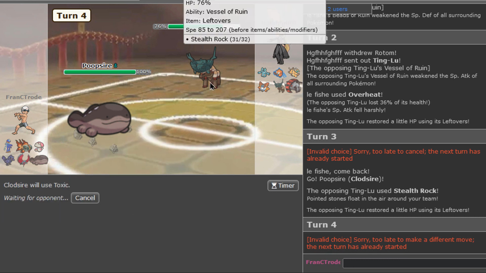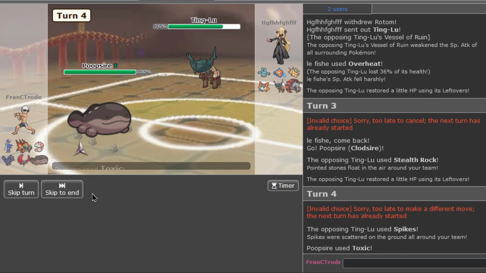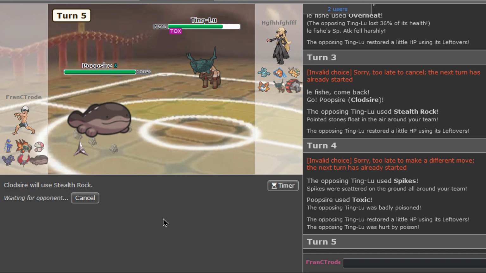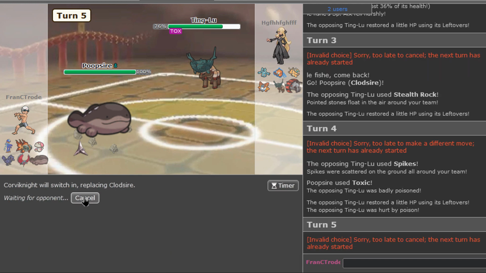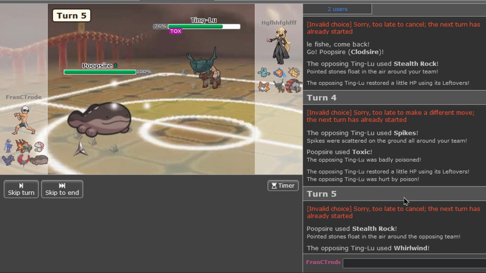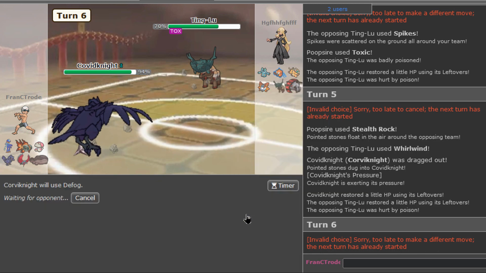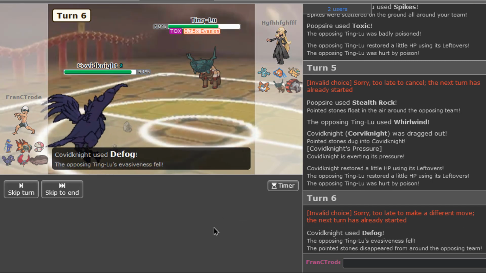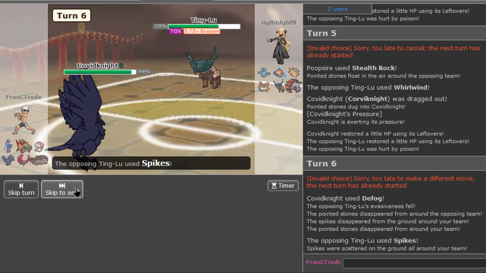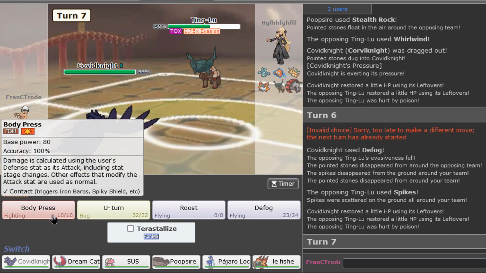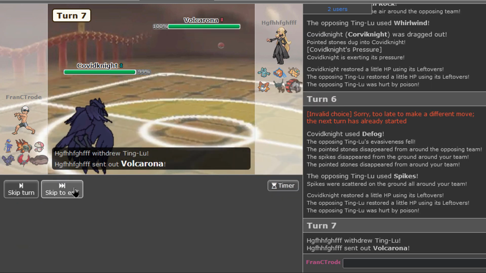Maybe we can get the Toxic on this, though. I would like it. And rocks. Do I need rocks? I think we're just gonna defog ASAP. What the hell is going on? I guess you can cancel that much. That makes sense. Oh, perfect. Get this defog. Easy. This will just do the work. I like it.